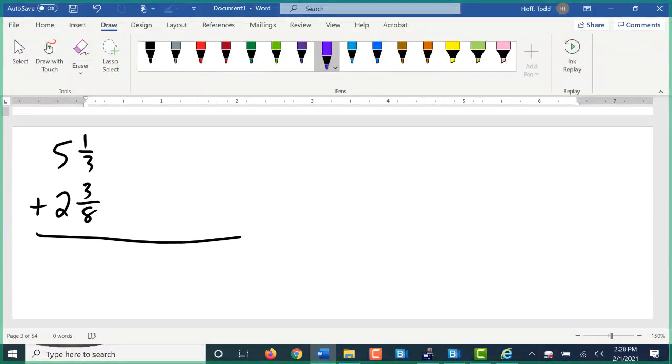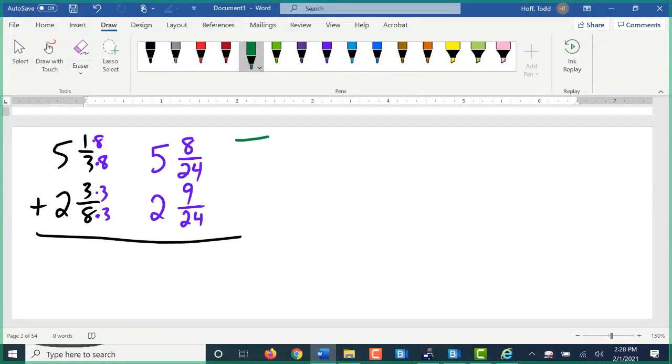I still need the common denominators to add them though, so I'm going to have to rewrite these with common denominators. For 3 and 8, what's my common denominator going to be? 24 will be the smallest one. You got it. What do I have to multiply 3 by to make it a 24? 8. So 1 times 8 is 8. Multiply the 8 to make a 24, I have to multiply by 3. So 3 times 3 is 9. Have the common denominators now.